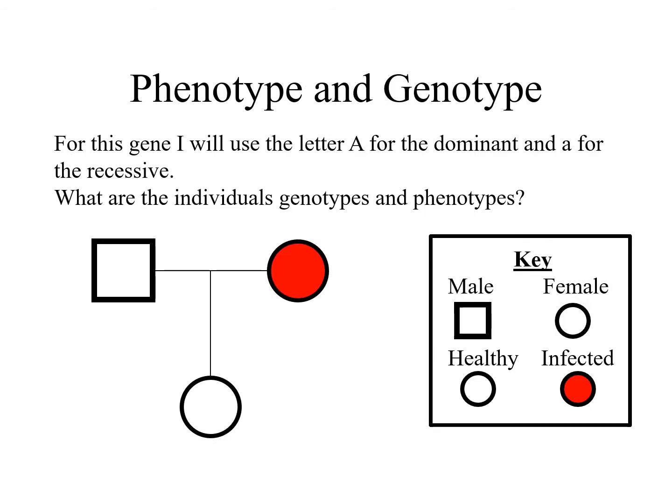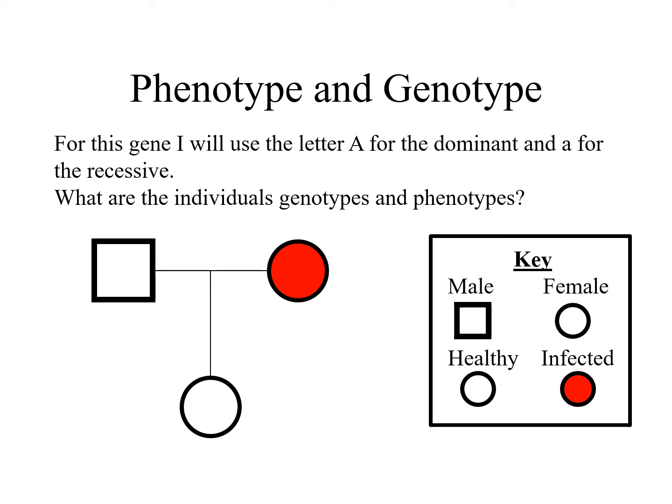So this is the standard inheritance family tree that you would see from GCSE. It's simply two organisms, one male and one female, breeding together to produce one female offspring. If you look over in the key on the right hand side, you can see that squares and circles, squares represent males and circles represent females.